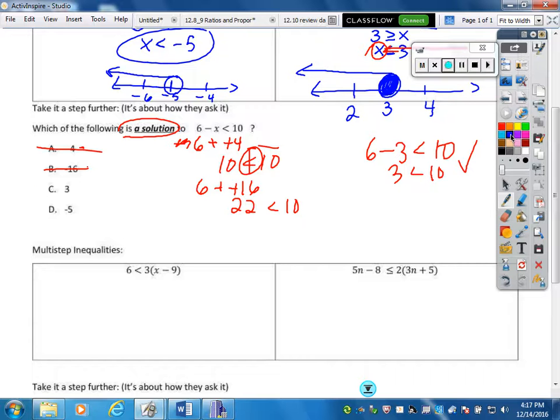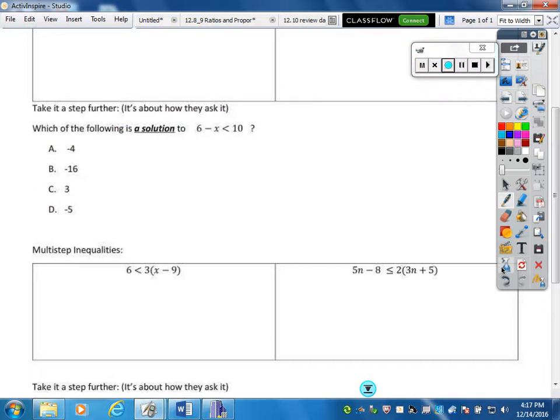Just real quick though, before we move on, let's see it one more time. The -5, let's see how that looks. 6 minus a -5 less than 10. Nope, doubled up again, we got 11 is greater than 10. So when you solve these, what did we get? X is greater than -4. I know you want to go with that -4 right away, but these are inequalities. They don't have just one answer. They actually have more than one answer. So make sure you listen to the inequality and pick something that makes sense with it.